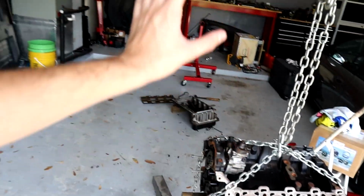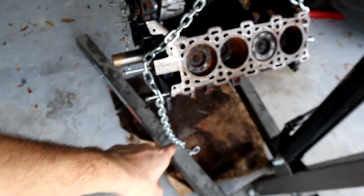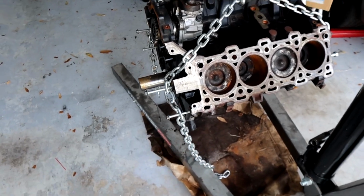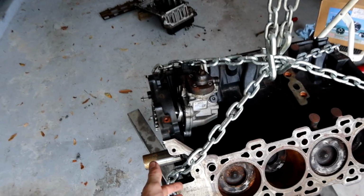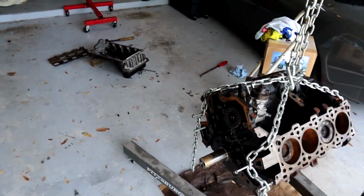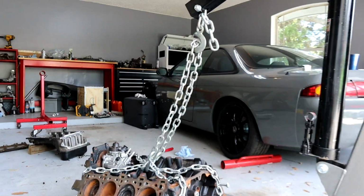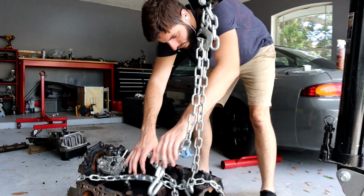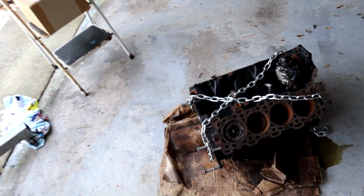Here's the plan. Usually, what you would do in this situation is you would put this on the engine stand, but you see the width of the engine stand is greater than the width of where this thing goes. So what I'm thinking about doing is just lowering this engine down to the ground and tipping it on its side, because it's not like I'm saving it. So who cares? And then we can tear it apart. There we go. This is such a redneck-y way to do this.